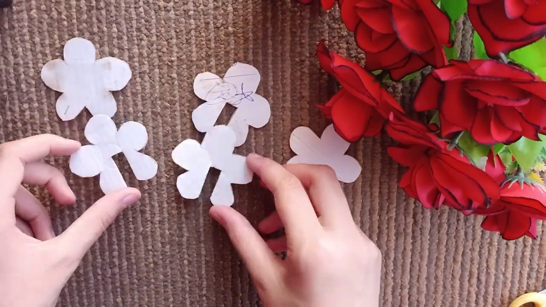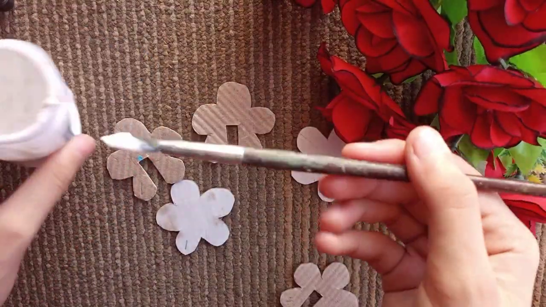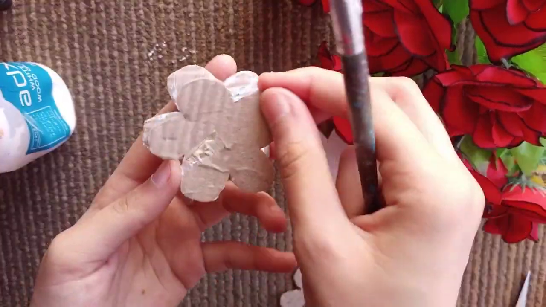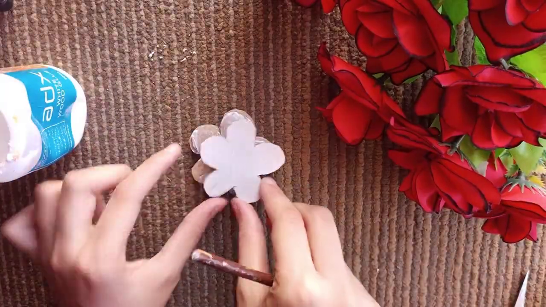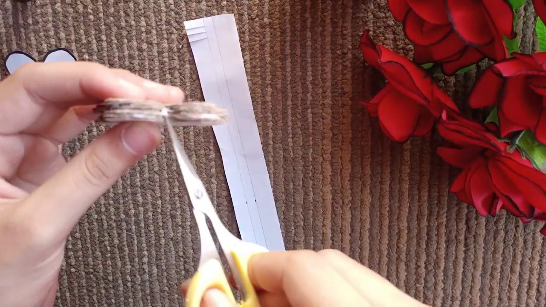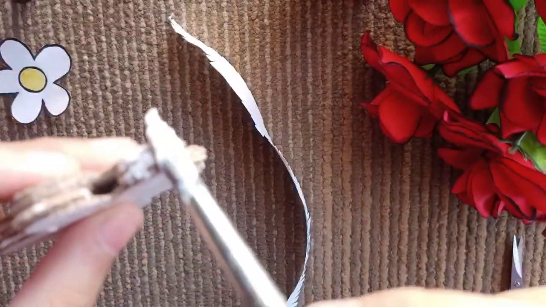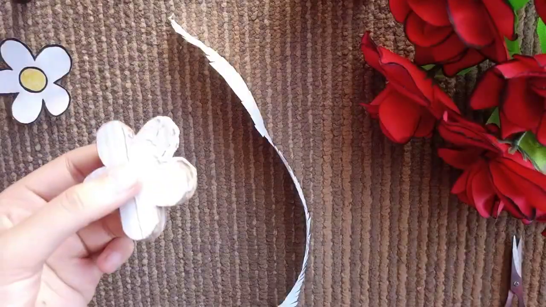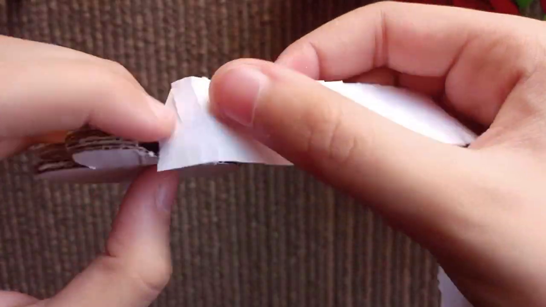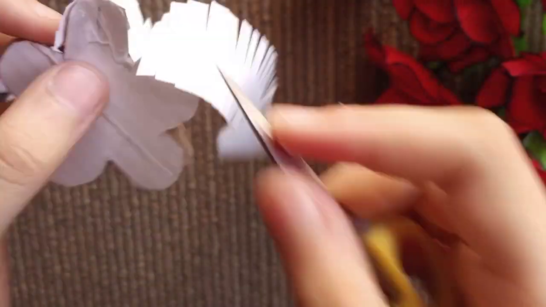This rectangular type shape, you have to cut it in three pieces and the two pieces will remain the same. Now you have to glue it something like this. I am using a white glue and to make its border, you have to cut the paper something like this and then I am just pasting it. You can see in the video how to paste it because I'm not really good at explaining.